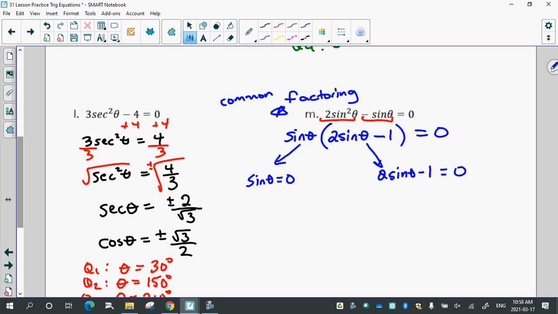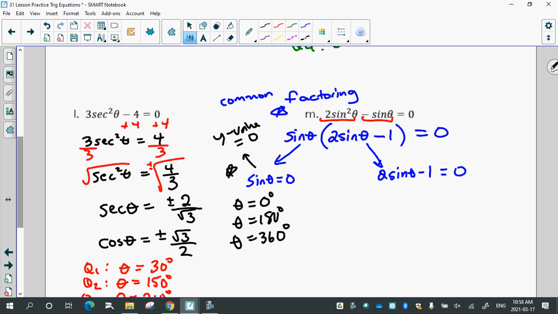Sine theta is 0 is an interesting one because you can't really use the CAST rule because 0 is neutral. It's not positive and it's not negative. So that means you're going to have to look all the way around the whole circle for where the y value is 0 because we're talking sine here. Where's the y value equal to 0? So give me some spots. 0, 180, and 360. So all those places, the y value is 0, between 0 and 360. So just from this little mini equation, I got 3 solutions.